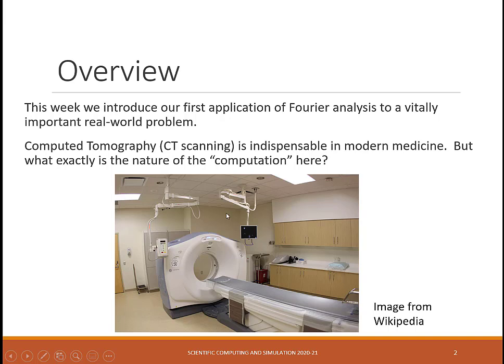Over the last 2 weeks, we discussed the basics of Fourier analysis and Fourier transform. This week, we will learn how to use Fourier analysis in computed tomography or CT scanning to reconstruct inside body images. CT scanning, as you might know, is a medical imaging technique allowing physicians and GPs to see inside the body without cutting. It is interesting to note that the same technology is used in airport security.